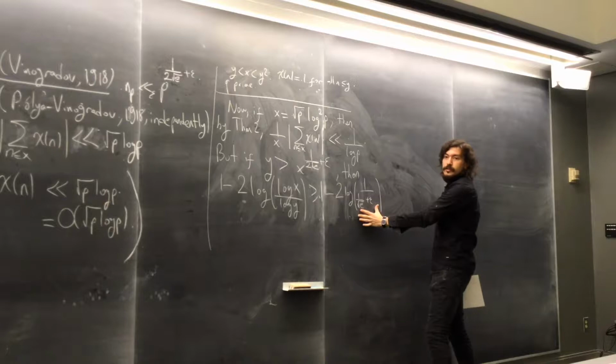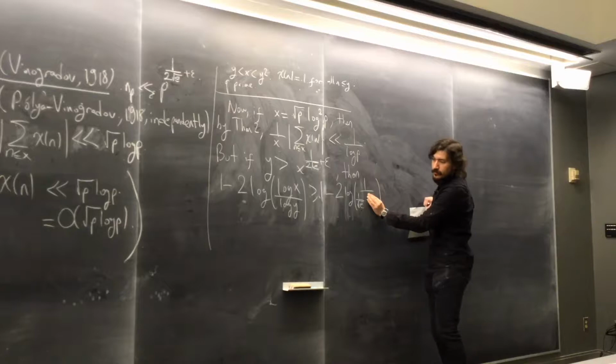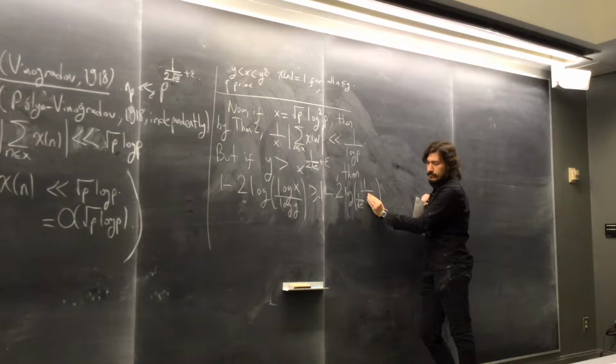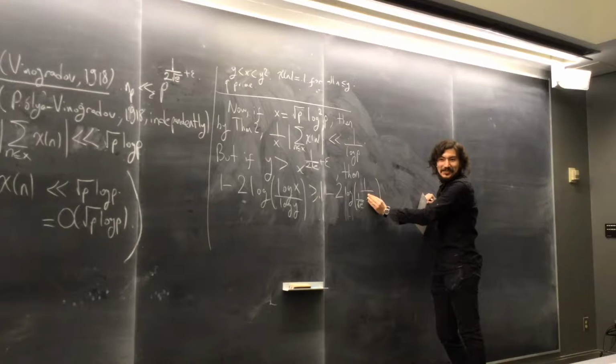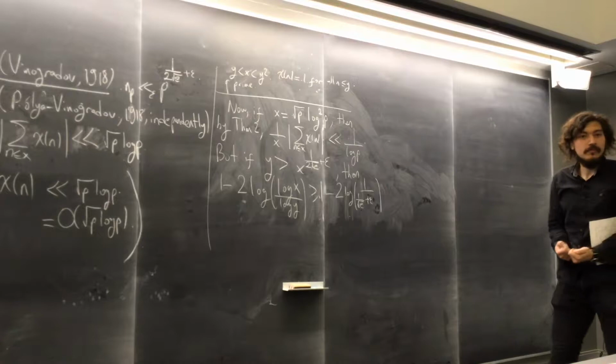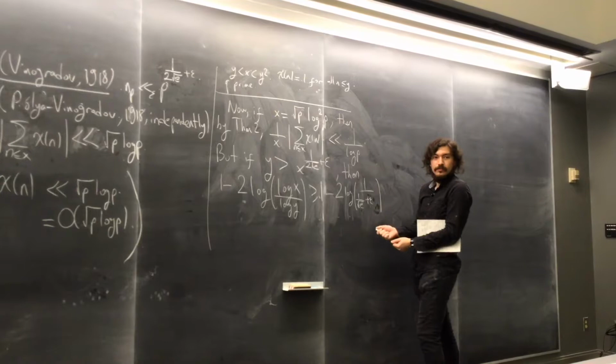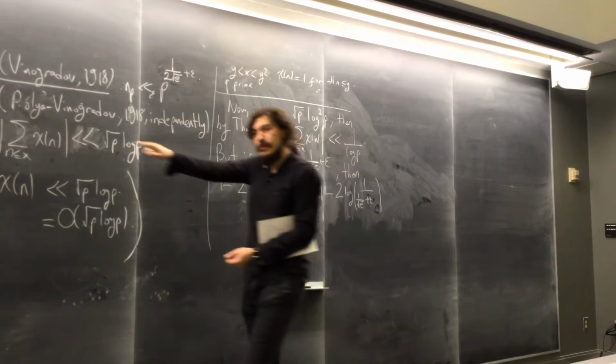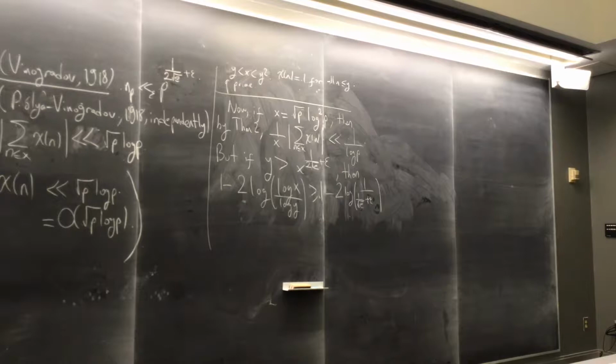If we don't have this epsilon here, what is this value? Subtracting 1, so 0. It's 0. Good. If we don't have this epsilon, it's 0. But if we have this epsilon here, it is positive. It is small in terms of epsilon, but it's positive. Why do we consider this expression? Because this occurred here as a lower bound for the partial sum. This is at least this much times x, but we divide it by x everywhere. Okay?